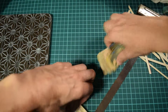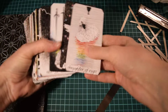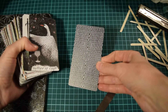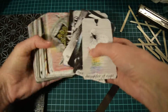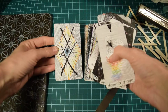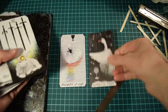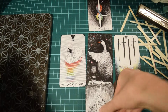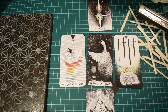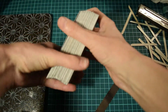What else did I do? I did, oh yeah, Well Done. Oh my goodness, that was a horror. That was just horror to trim. This is like the 3rd edition or 4th or whatever, so it's a very mass-produced deck, and trimming it was terrible because the world unknown, of course, is not having straight lines. You know, that's really the point. So this took me ages to get it nice and beautiful, and I'm quite happy with that as well, to be honest. It really gives it a certain look, and they just pop out, as you say. I love it. Love it. Also, size-wise, it's just far better to hold in the hand and shuffle and all that. Also a thick one, by the way.